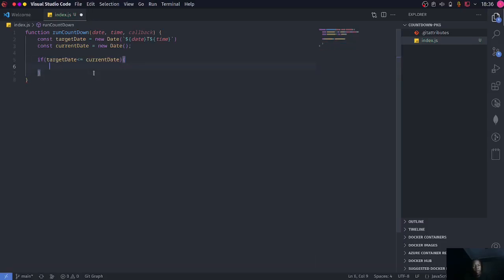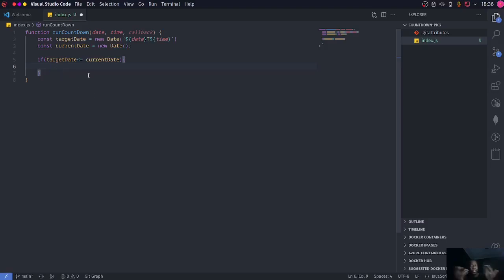Let's say the current date is today, the 17th of June, and the targeted date is 20 June. It won't execute this because this checks whether the targeted date is less than the current date. If the targeted date is 15 June, then it will execute this if block. I want to throw an error.